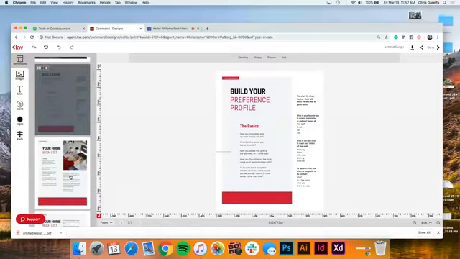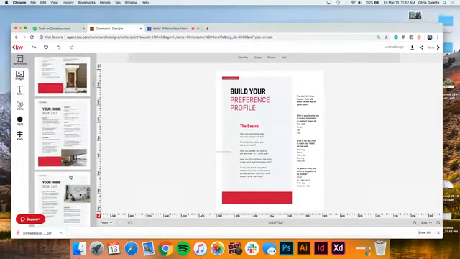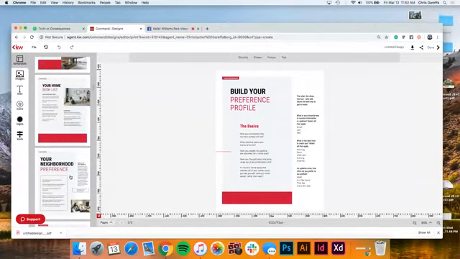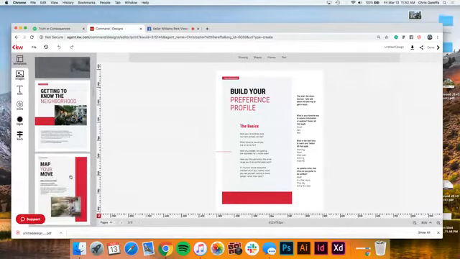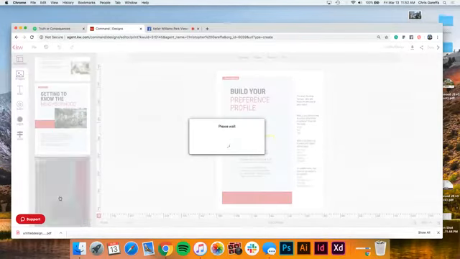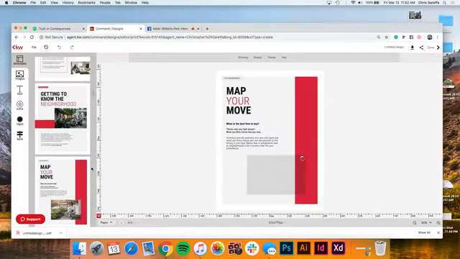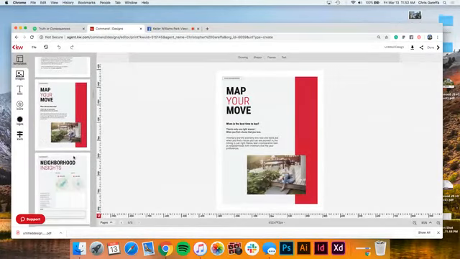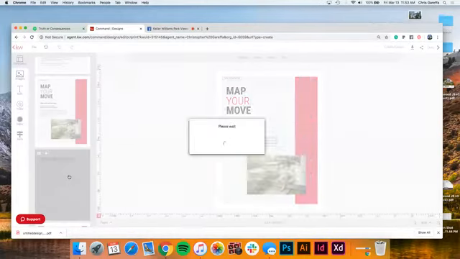So as I'm building out this guide again, there's going to be a lot of information, you know, home wish list, the type of things that they're looking for. Even what type of neighborhood preference they have, like what type of neighborhood do you want to live in? So they have a page on how that would work. Getting to know the neighborhood, mapping your move. So, you know, what's the best time to buy? And then again, neighborhood insights. I like this too, so I can actually build out a profile of those neighborhoods.